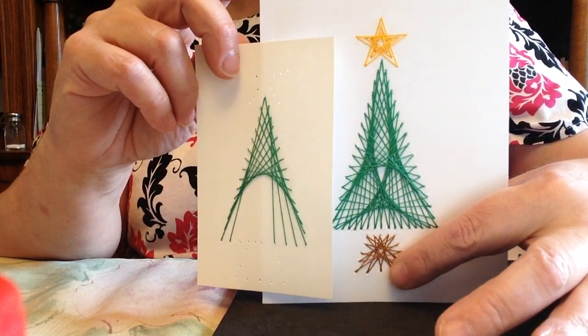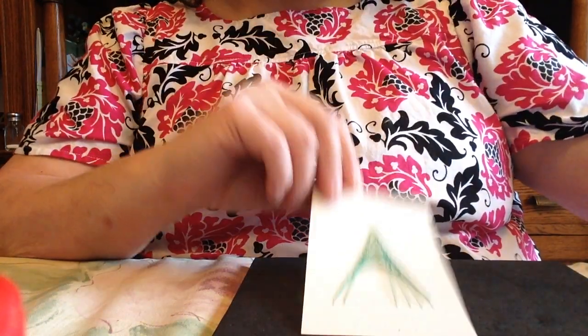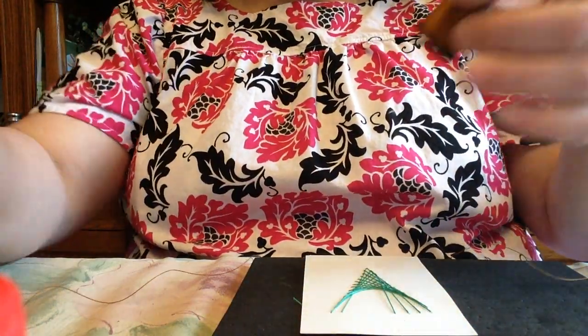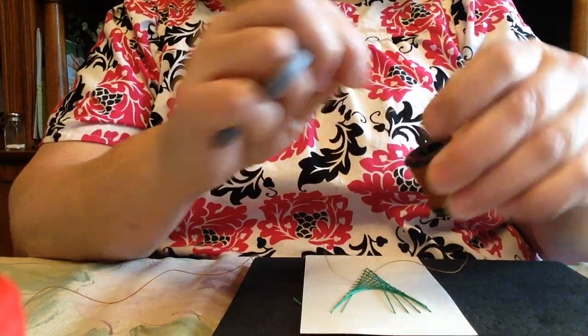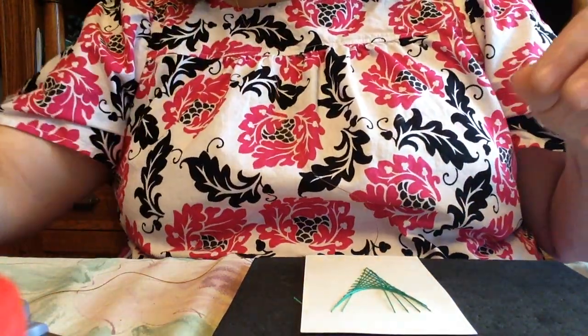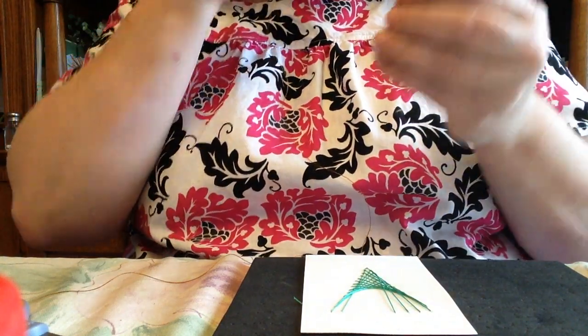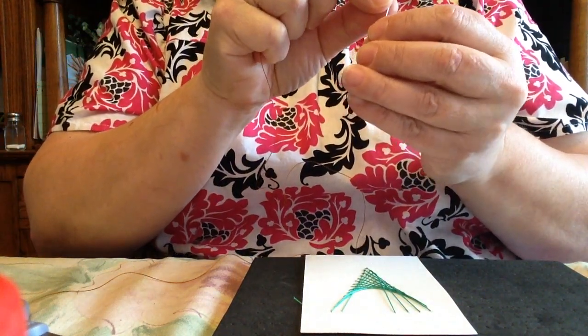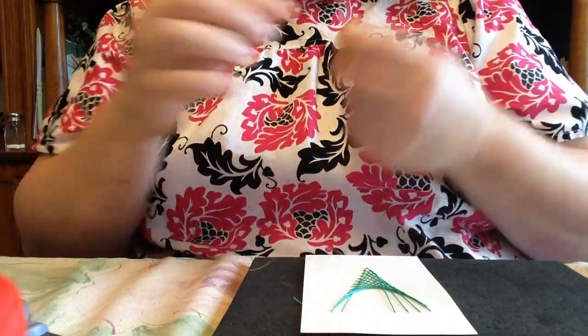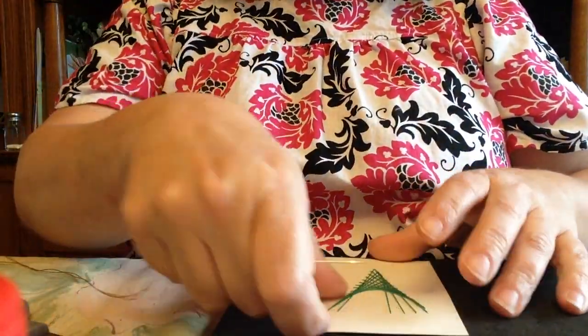We're going to add this stump. And I have green thread here. Not green, brown. I have some brown for the stump. And this was a design element that I changed when I downloaded this pattern.